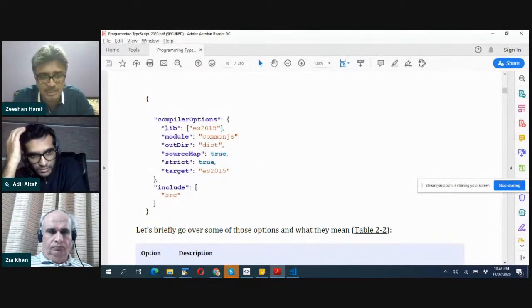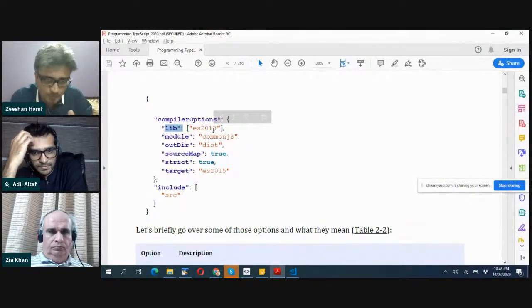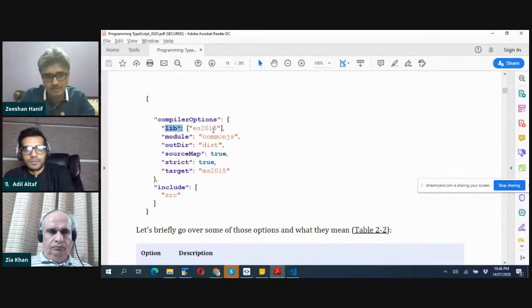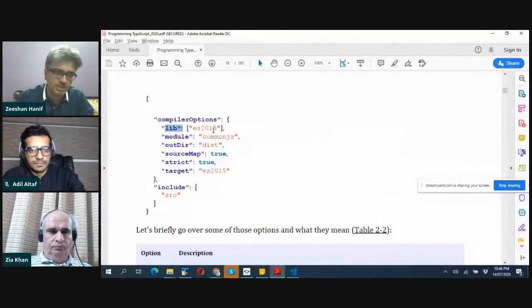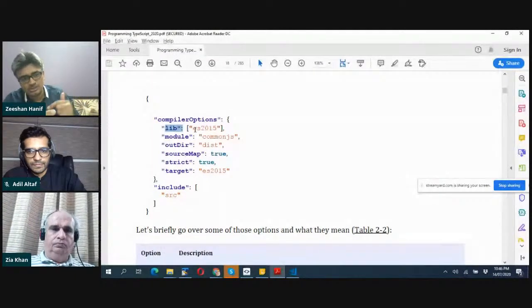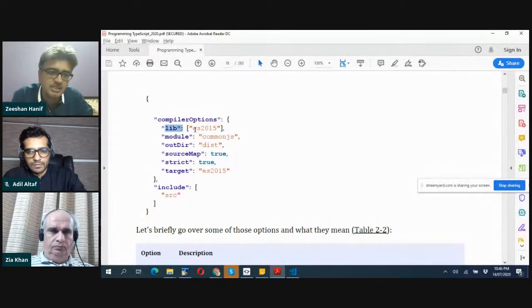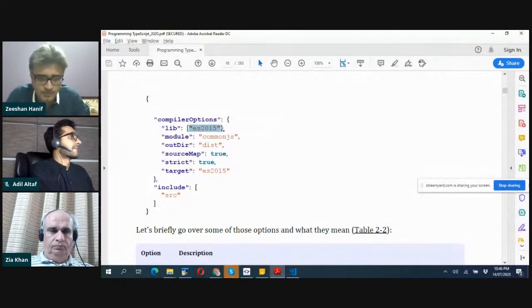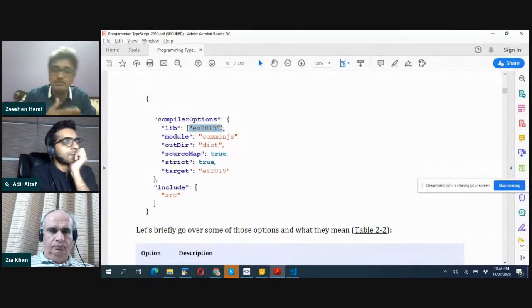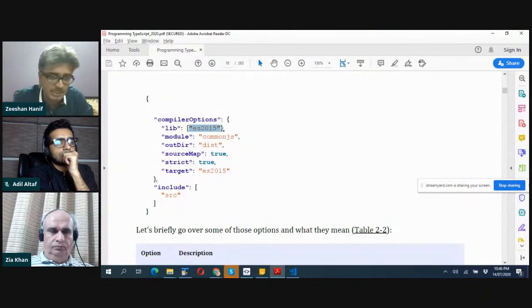Another is library. As you know, with JavaScript, recently there have been many changes in the JavaScript specification, which you call ECMAScript 6, 7, 8, 9, and ECMAScript 5. So at this moment, it says when you try to convert your TypeScript into JavaScript, consider converting based on ECMAScript 5. You can say ECMAScript 2020, so it will convert based on ECMAScript 2020. That means there are some features available in ECMAScript 2020 that it will work with, otherwise it will not.